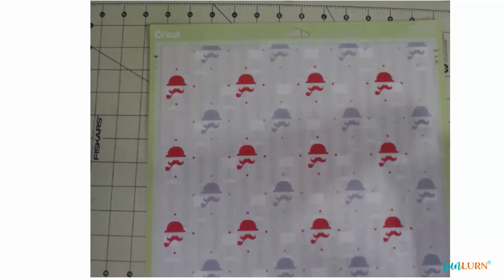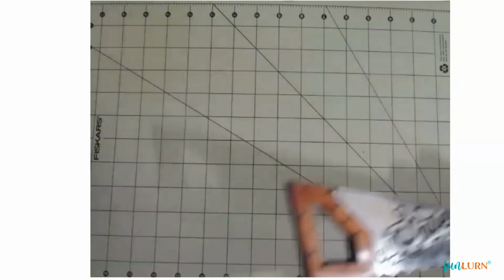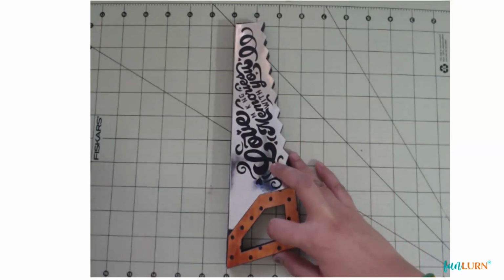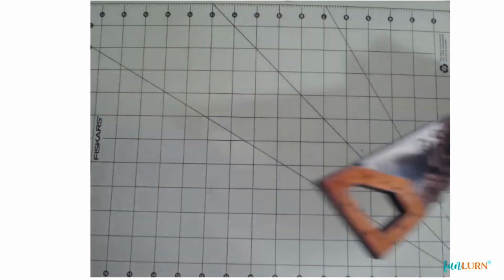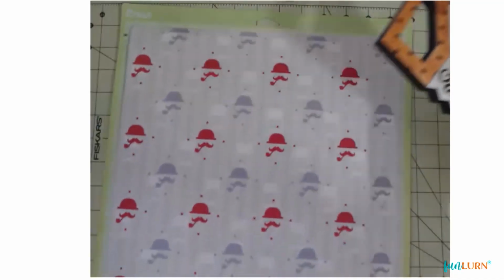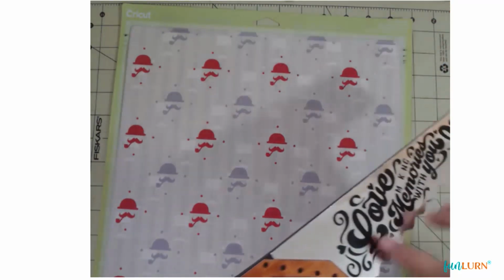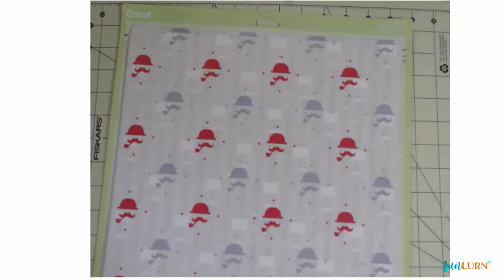The final design over here is around 10 inches, as you can see. So it's 1 to 11, around 10 inches. This will go next. After this, we will need to overlay the vinyl, and for overlaying the vinyl, I'm going to cut the vinyl and get it ready.